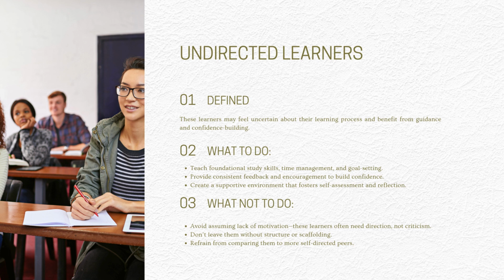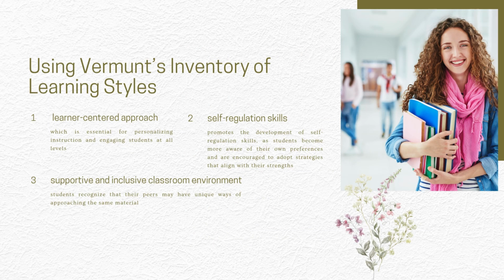Now, what do you not do? Avoid assuming that they have a lack of motivation. They don't have a lack of motivation. What they really need is direction. They just don't understand themselves yet. So don't leave them without structure or scaffolding, and also refrain from comparing them to other people, and especially their peers.